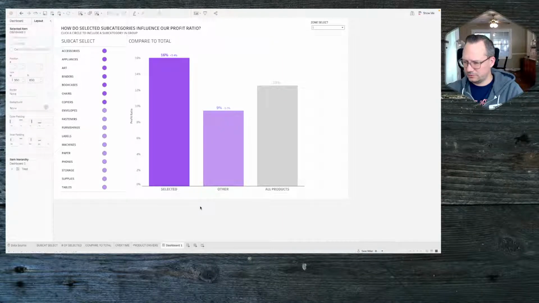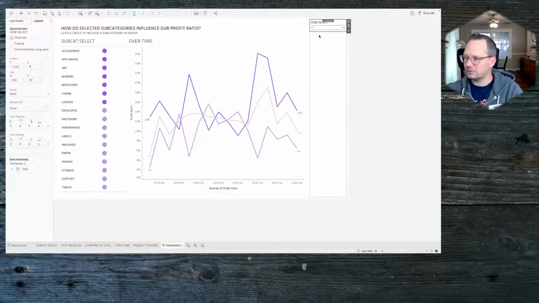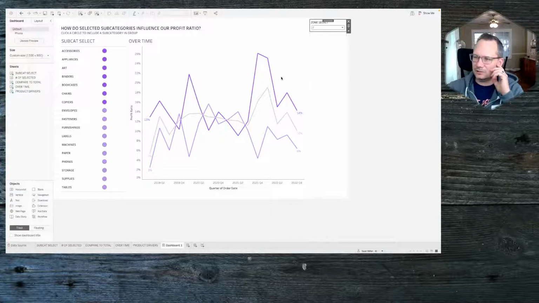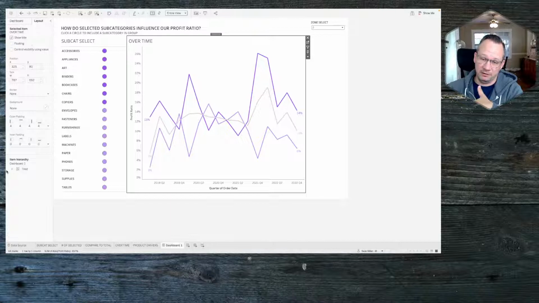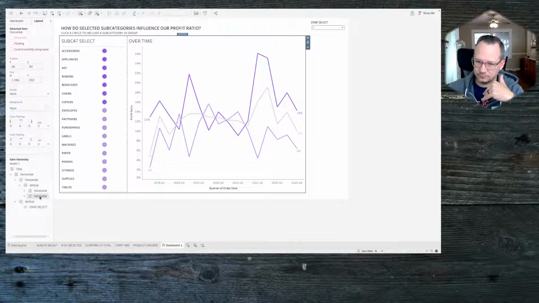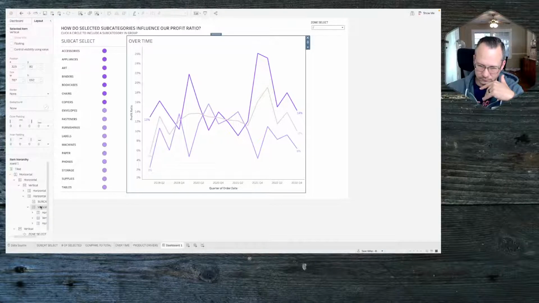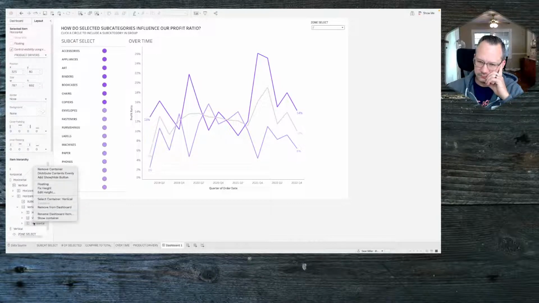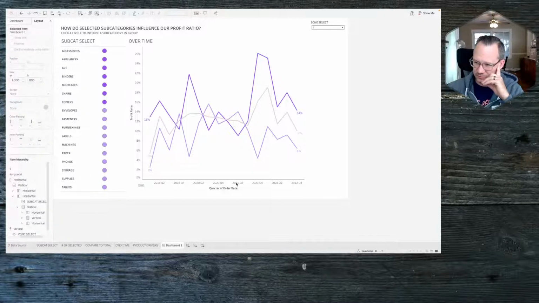Let's see. What are we gonna do here? What's really cool here, right, is with the old sheet swapping stuff, it used to all be in one container, and then you'd always have little pixels that were off. But this one, as you saw, they just completely go away. They don't collapse. They just don't show. They don't even show up at all. I think that's really cool. It's gonna completely change the way that we build dashboards once we get familiar with how to build them, right?